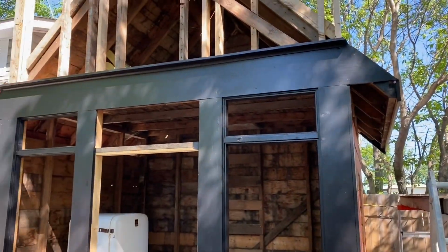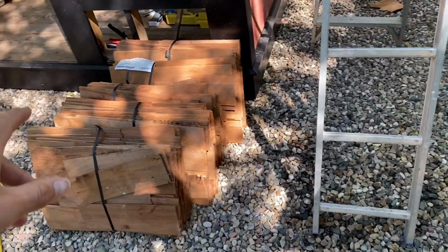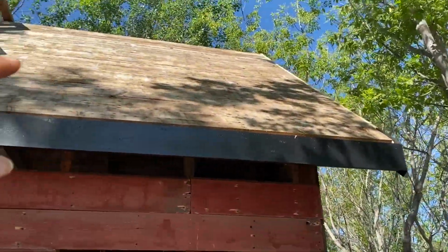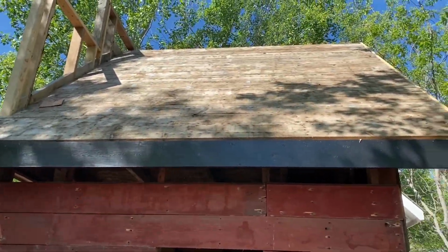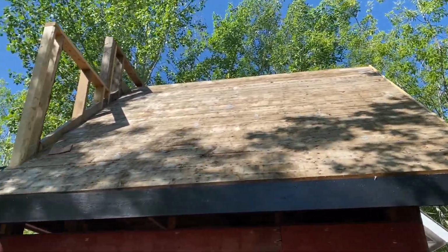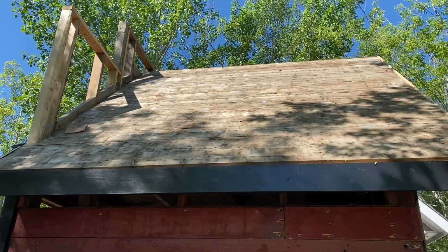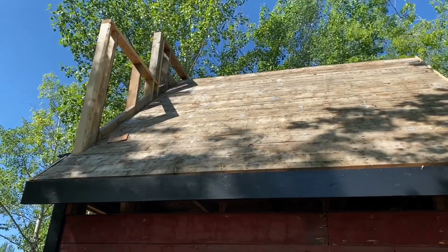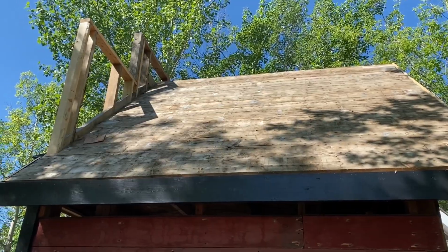All right, so now that pretty much everything that I can paint right now is painted, I'm gonna start shingling this side. Now, I did the other side already just as a practice run before I actually filmed anything, just to make sure I was happy with the way it was turning out, and I am. So I'll show you the whole finished product after, but I'll show you how I do cedar shingles. To be honest, I've never done them before. That side was my first time, so that's why I just wanted to do a practice run before I actually showed you guys how to do it.